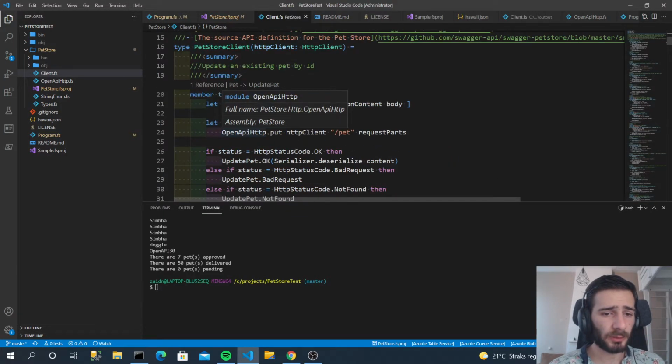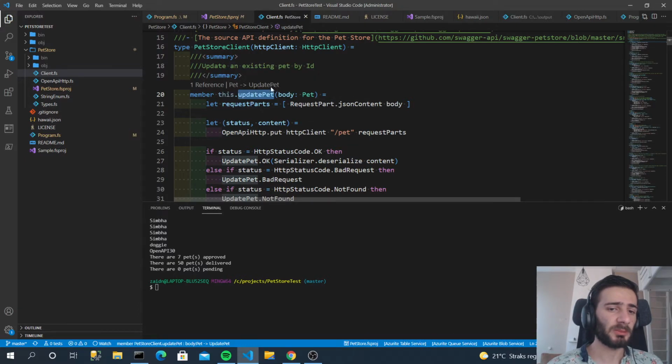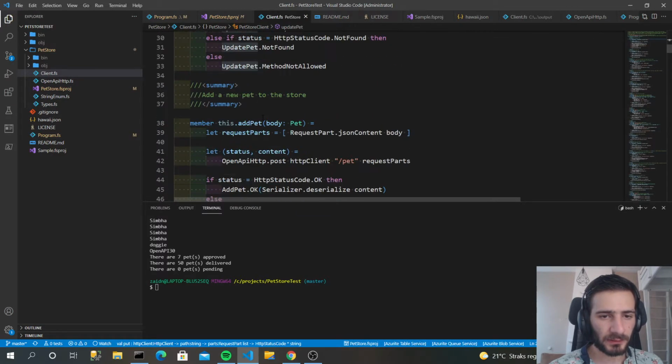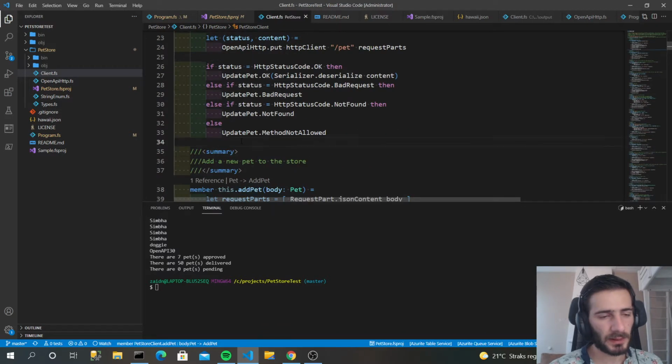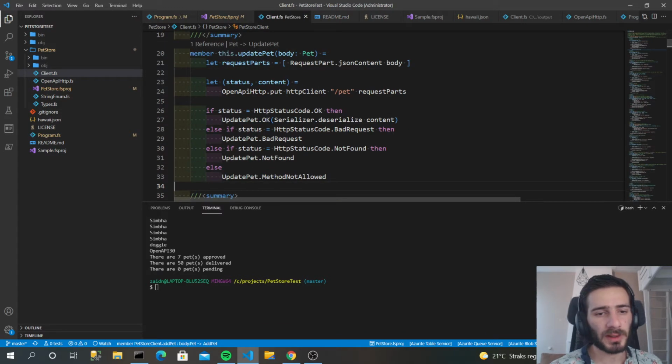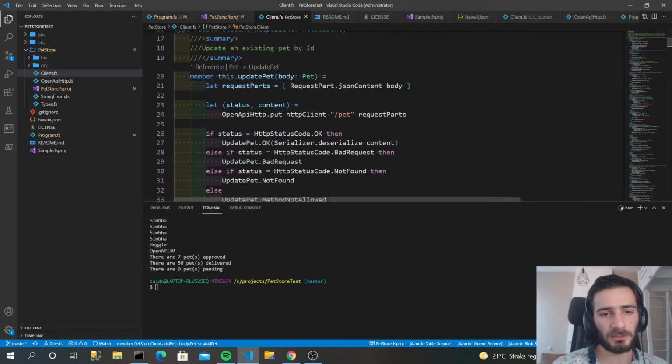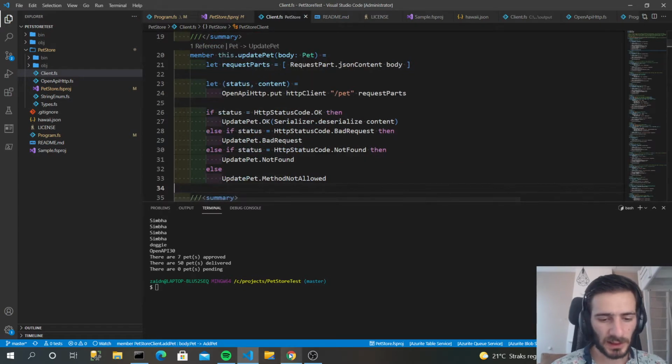Sometimes the operations won't have a name, they will be missing. I will try to figure out what the name should be based on the path and on the method. So if this didn't have a name, it will be put pet, which is, I guess, fine. But sometimes you could get clashes. So if this generates the same thing as this, then that's another reason why you would want to override the schema. It's just an escape hatch. If the schema is good, you shouldn't need to do this, but it's good to have there anyways.